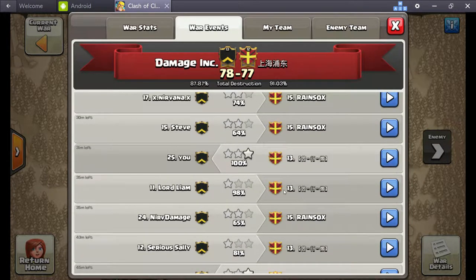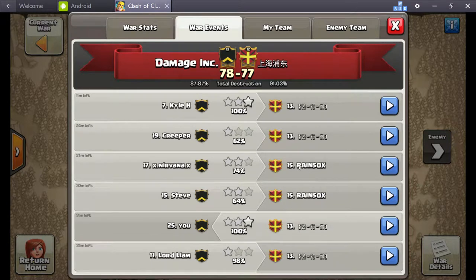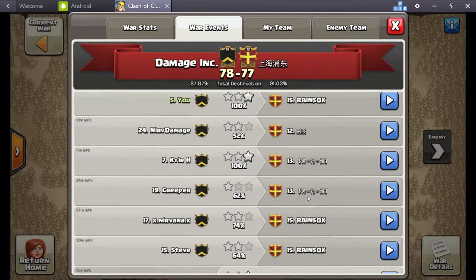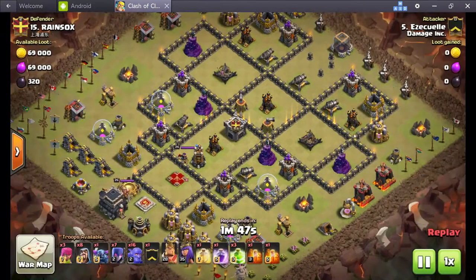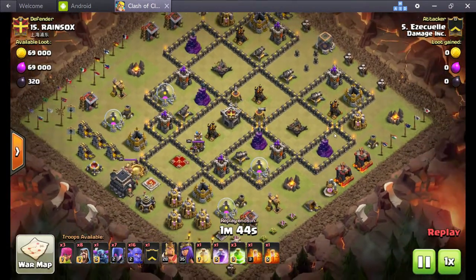He tied up the war. We were down by 3% on damage, and every base that I could attack had already been two starred. So we could only get one star. They could only get one star. But if they got one star and we get one star, they'd win on percentage. So you know, we were in a little trouble with that.